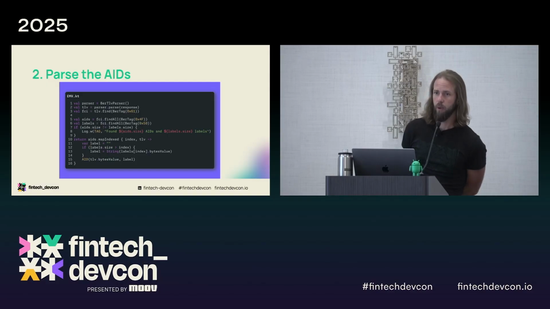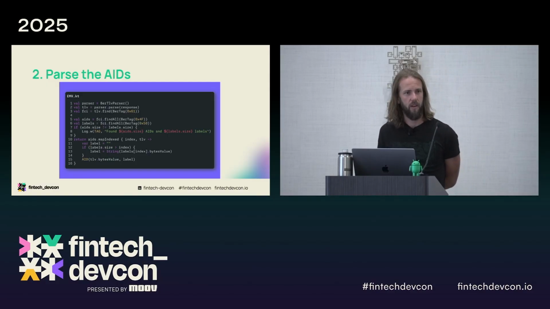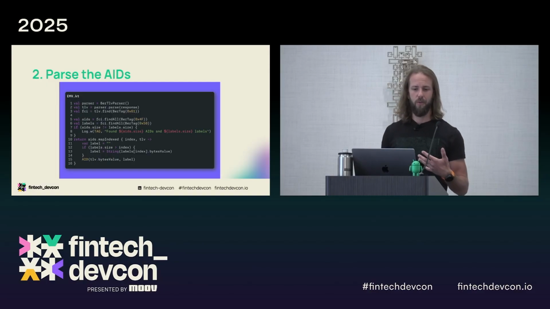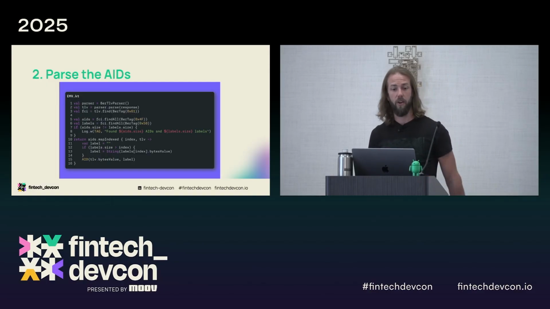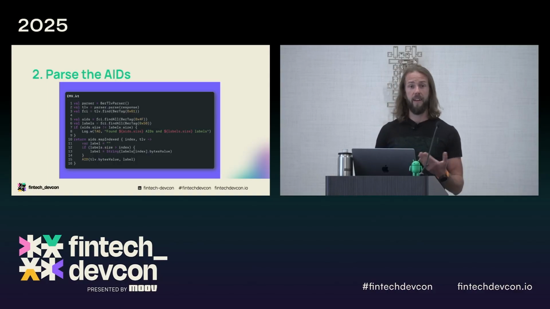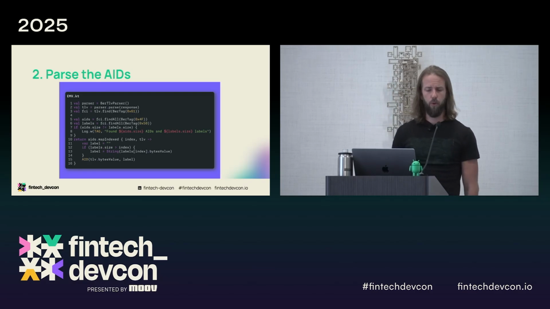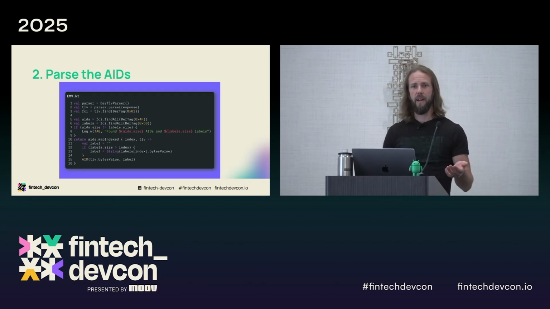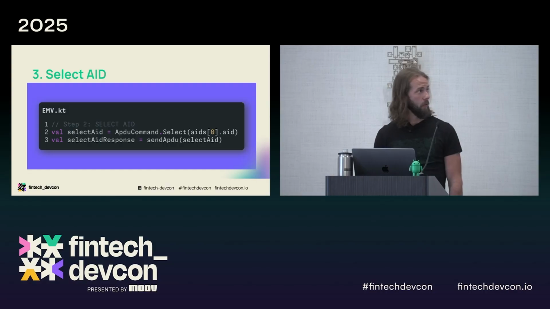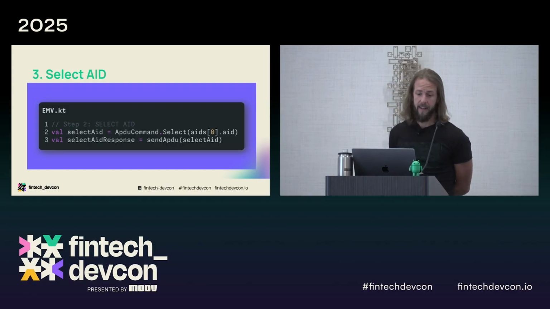So this uses the Ber-TLV library. It's just an open source Java library. Again, it makes it easier to read through this, so you don't have to just parse byte arrays by hand. So we look for that tag 61. That's the first thing we pull out. And then we're going to go through and look for the AIDs that the card has provided us with. So that's tag 4F, and then tag 50 is just the labels. Not all cards provide application labels, but they will provide the AIDs. So there's a little conditional case to handle that. After we get the list of AIDs, we're just going to select the first one that we get and send that over to the card.